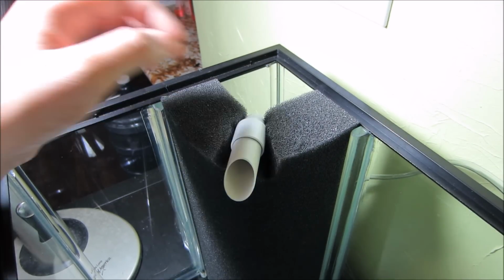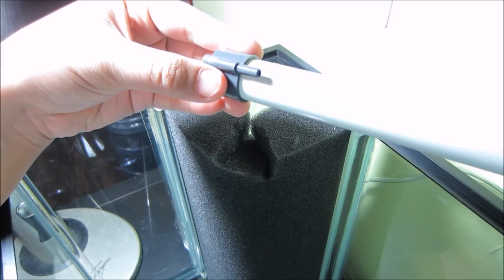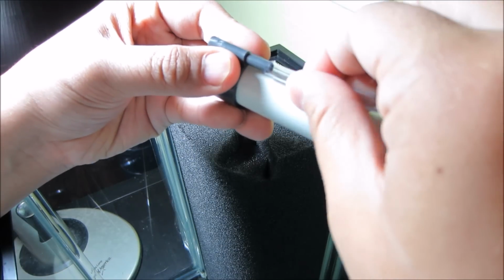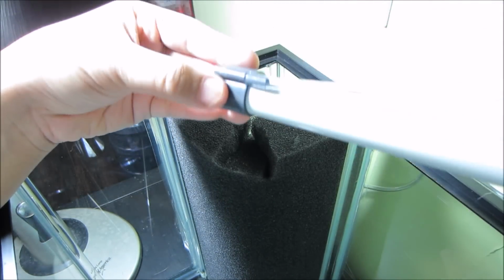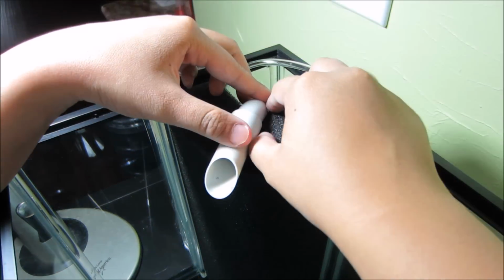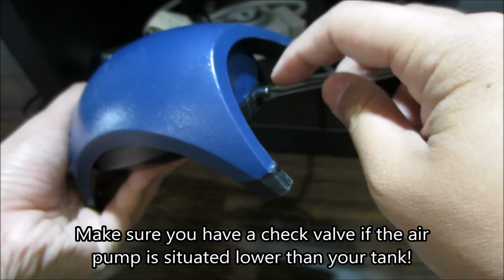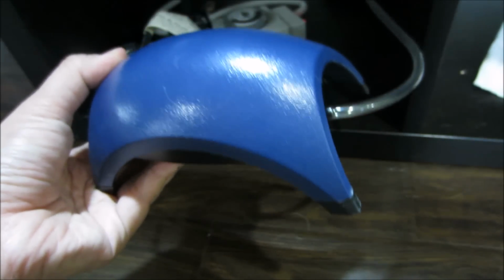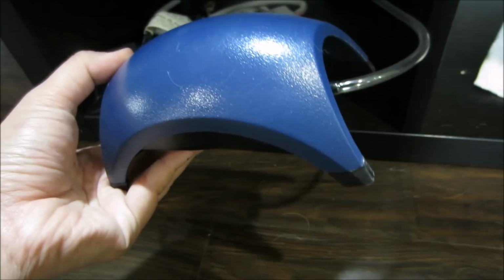The last thing you want to do is to install the airline tubing. And the way you do that is you just connect it to this little, I guess, adapter here, and then just plug the tube in to that. And that's it. And then you'll just place it back into the filter. The airline tubing then gets connected to the air pump right here, and this one is the Tetra Whisper 20 that I'm going to be sharing between the 2 10 gallons. And once you plug it in, it's pretty much good to go.